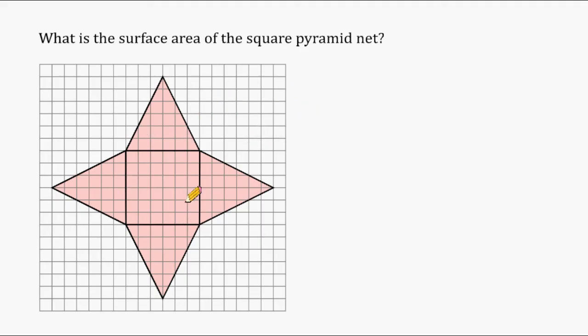We should be able to solve this without using the formula to find the surface area of a square pyramid, as long as you know how to find the area of a triangle and the area of a square. Let's start with this triangle right here. The base of this triangle is 6. If we were to measure from here and then end up here, that is the length of its base. From here to here is 1, 2, 3, 4, 5, 6. And now we have to figure out the height of our triangle.